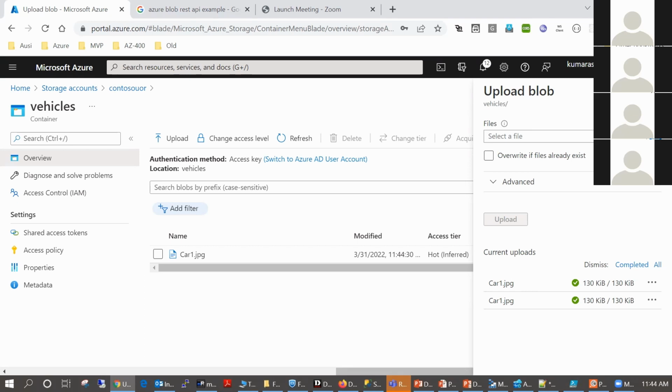What are the ways that I can use? I can use the .NET SDK, the storage account, the blob storage SDK. I can utilize that, or I can use the REST API. Let's say I'm developing a very small Angular application, front-end application. Then I can easily use the REST API with whatever the credentials that I have. I can access this information. Let's try that out.